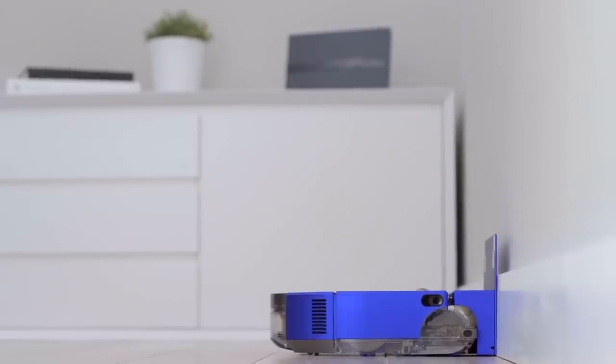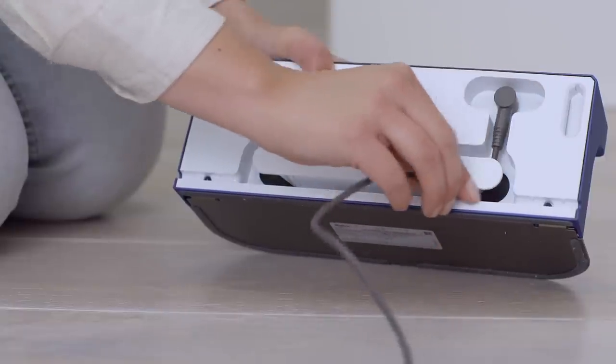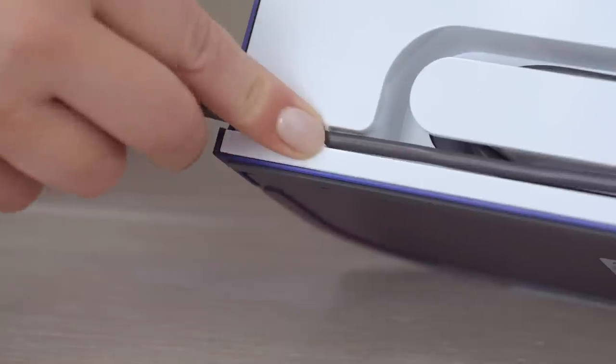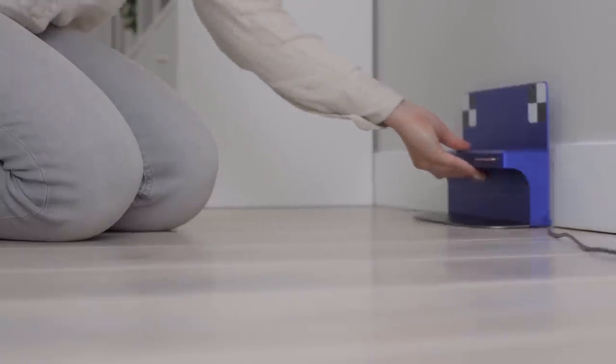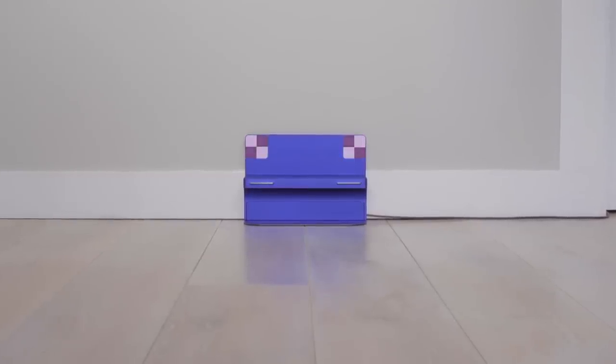You then want to make sure the dock is in an area with a strong Wi-Fi signal. Then check the dock isn't underneath a piece of furniture or in an area of low light, and also make sure the dock is not in an area of direct sunlight. Plug the connector into the back of the dock, and you'll see a blue light illuminate when it's powered. You can then adjust the length of the cable by wrapping it around the back of the dock. Your robot tracks these fiducials in order to navigate back to the dock, so make sure they aren't obscured. If you do have any docking issues, it's a good idea to make sure these fiducials are visible to the robot.